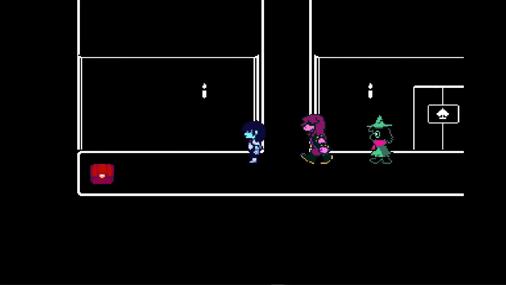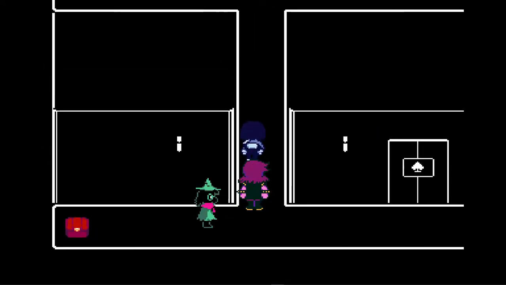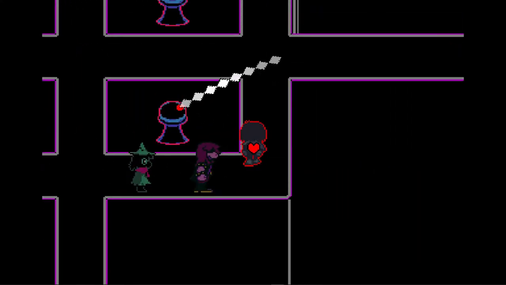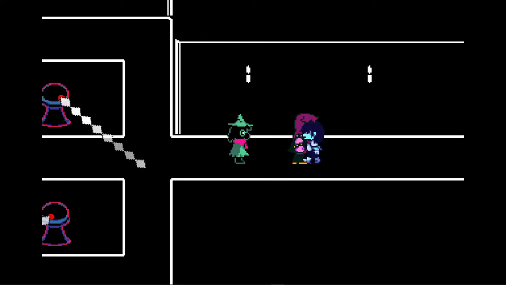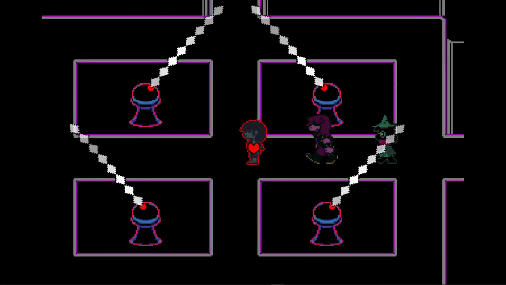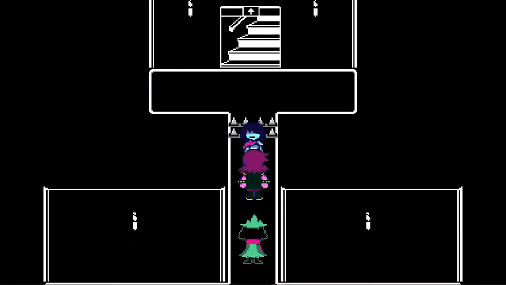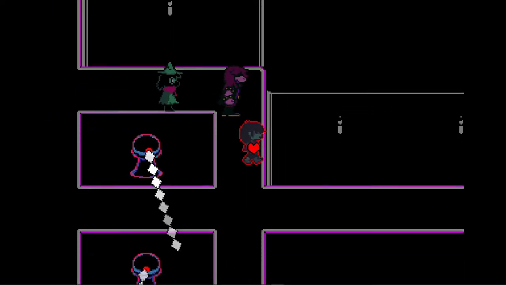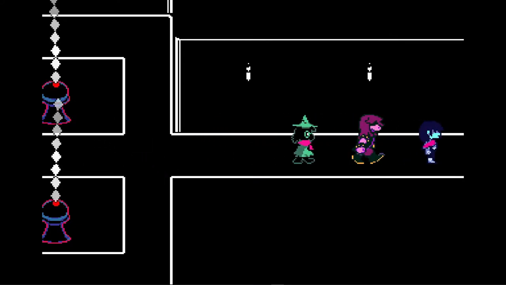Okay. But I guess there's this down here. I guess if we ever come back, we can get that. But there is an item in there. We already have a bunch of healing items on us, though. So, yeah, we can go that way. What about up? There's just spikes up here. Okay, so we have to go to the right. Got it. So, we're going to head over here and see what's up.